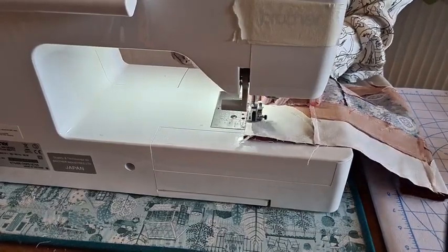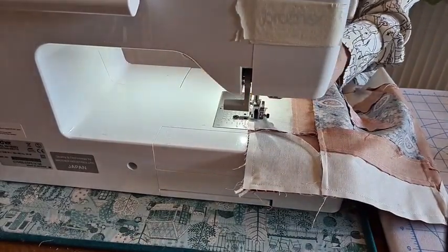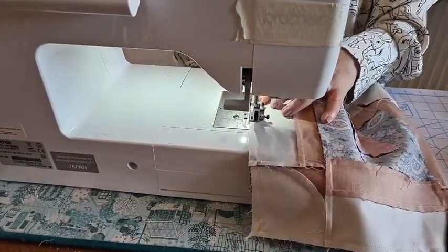There we go, all the way down like this, like that. And all I'm doing is just keeping the edge of the foot. I've moved my needle over. Just use your quarter inch foot if you wanted to.